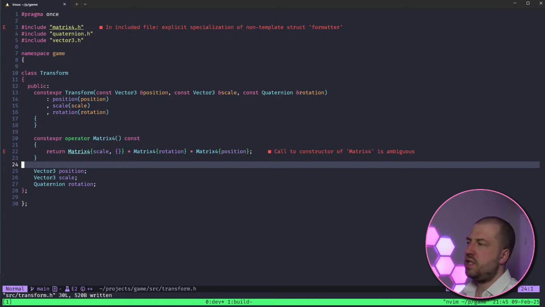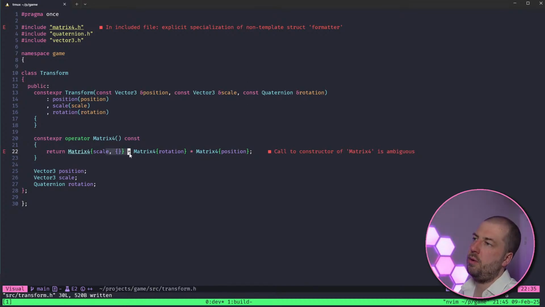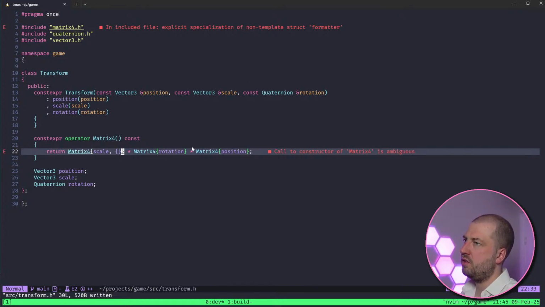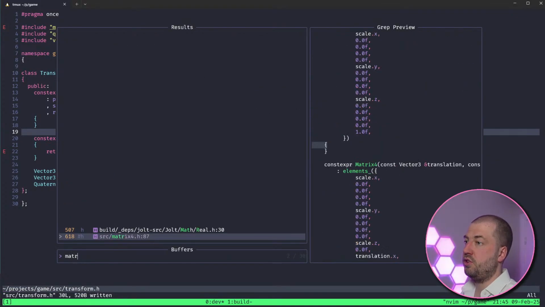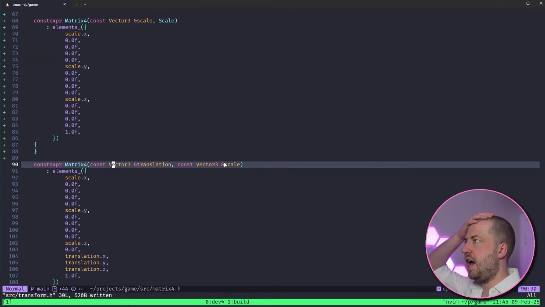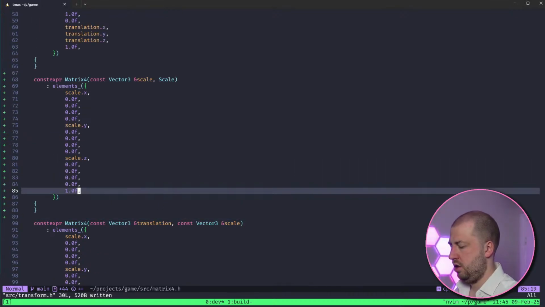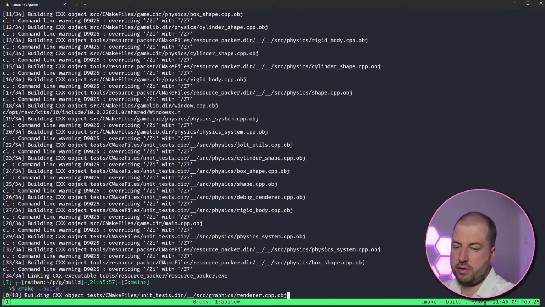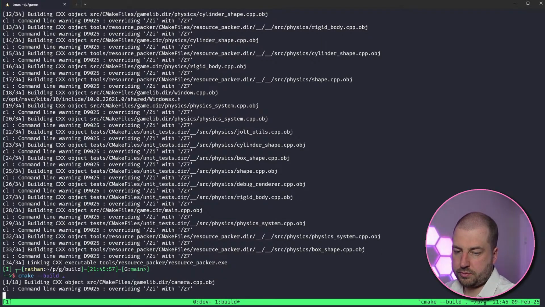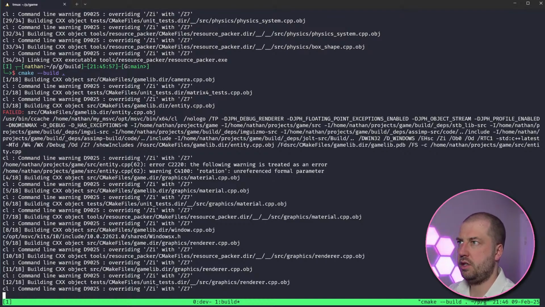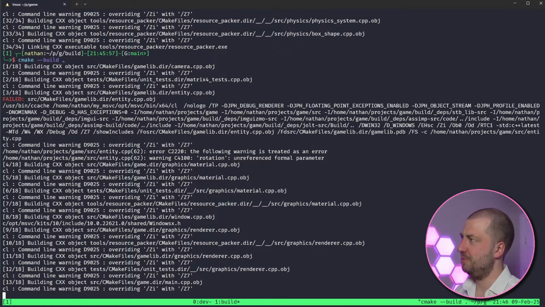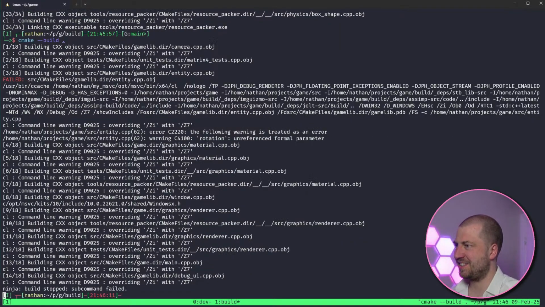We did use tag dispatch. We originally had this problem, and I did tag dispatch, and then I combined the two constructors. We actually used this before to solve this problem, but then I realized I had no reason to create a scale without a translation, so I just smashed them together. Let's just see if it builds. I think I did update Matrix4 with the new constructors, yeah. When this builds, we'll do a poll if we think it's going to work.